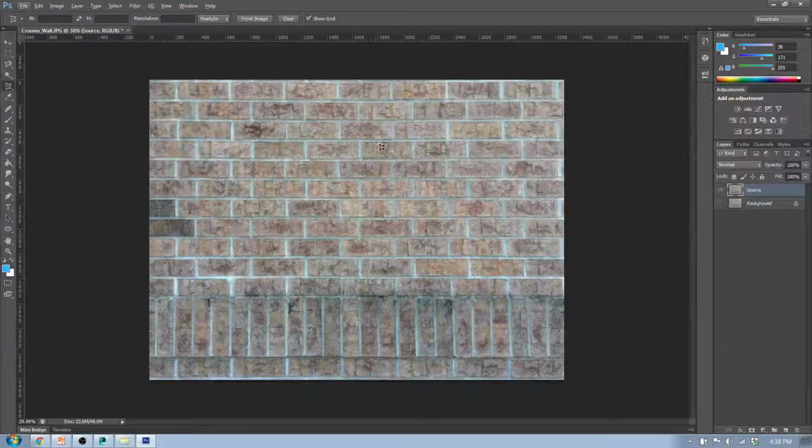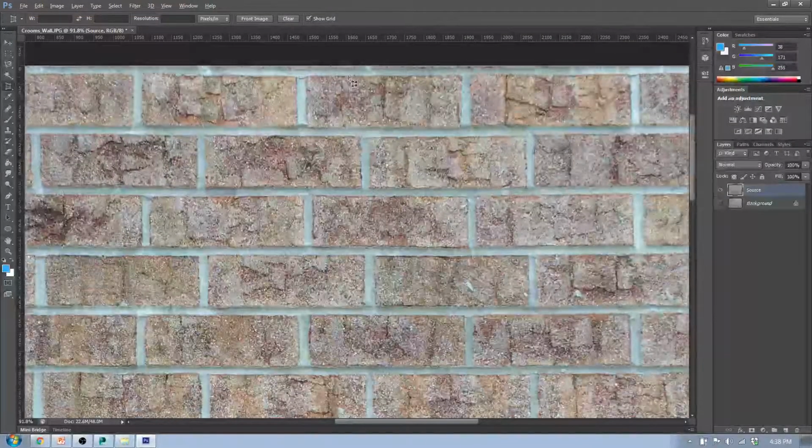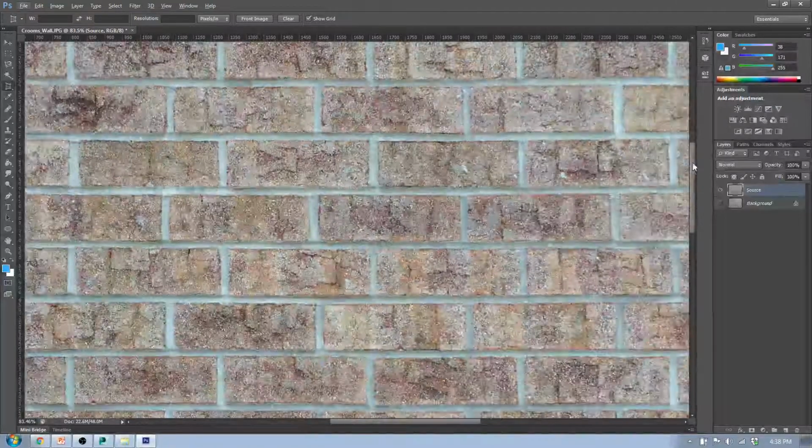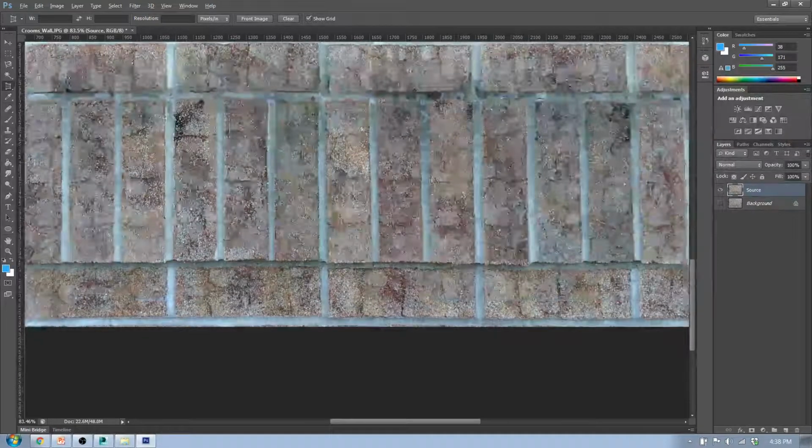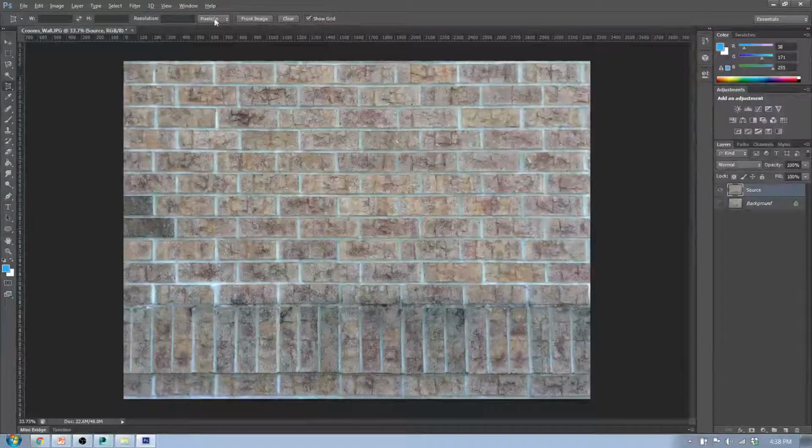Now the lens itself adds distortion to the image because I didn't take this from the center part of the lens and I didn't zoom in at all, and I took it with my phone. So it's going to have some distortion. You can see that here it's squeezing down a little bit, and at the bottom it's squeezing up a little bit. So it's squeezing towards the center. Now we can actually fix this with another filter, which is super nice.